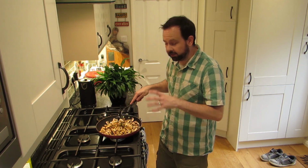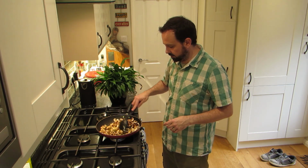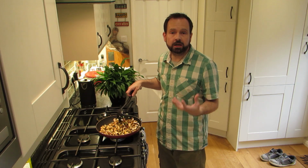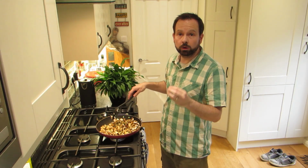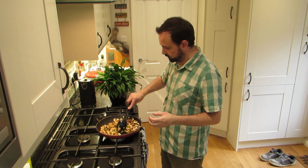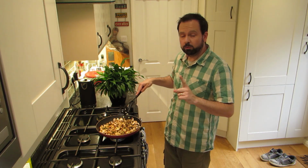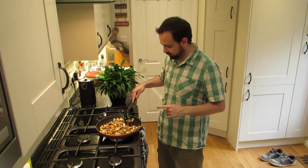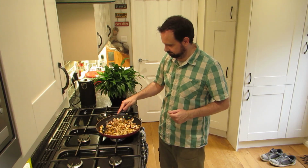And then we're going to cook that really, really low, probably about 8 minutes. What you're looking for is essentially the onions to have sweated down and the mushrooms to become a lot smaller, softer. Once that's done, we will have one more ingredient to add to it. So I'll see you when we're ready for that.